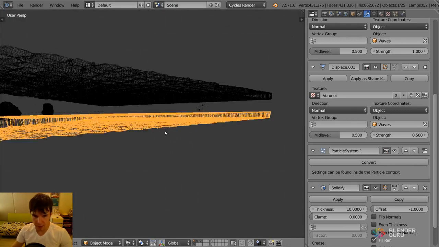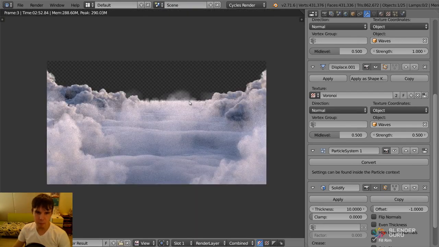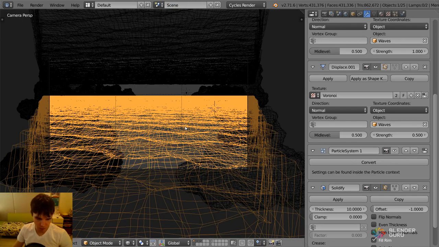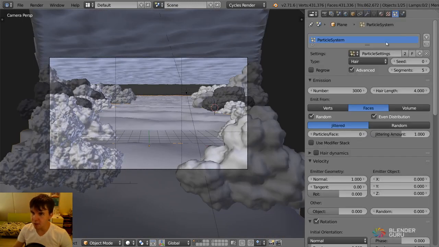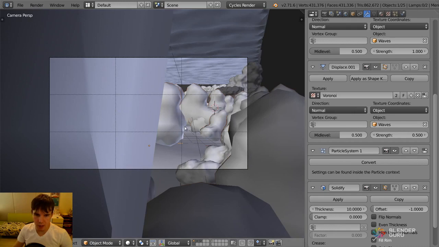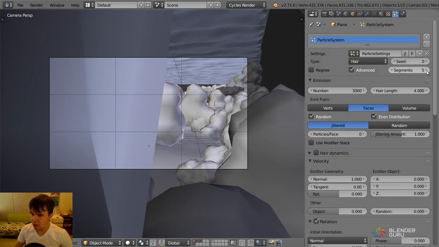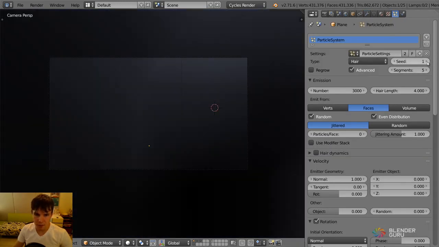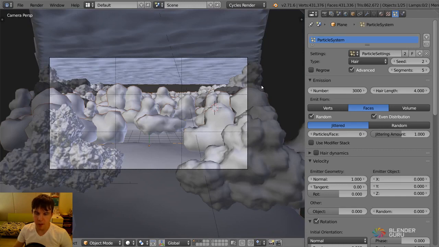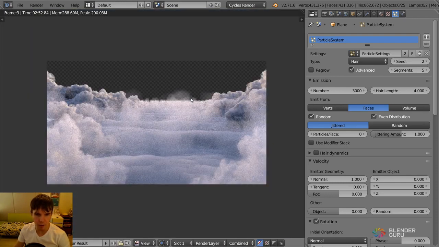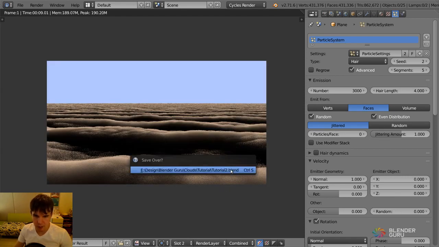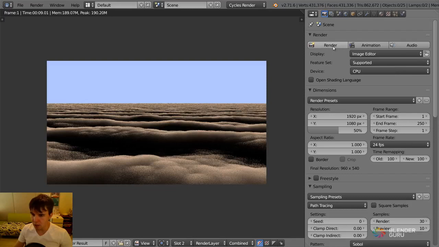I think there's one thing I might tweak, which is that there's this big old piece of mist right there in the center, which is kind of throwing me off. I don't like it. So what I'm going to do, and this is something you can do if it's sort of distracting, is play with the seed value of the particle system until you get something that you actually like. So this one I actually like. This is the one I'm going to go with. Yeah, it looks kind of good. So everything is ready. Let's do another render and go.